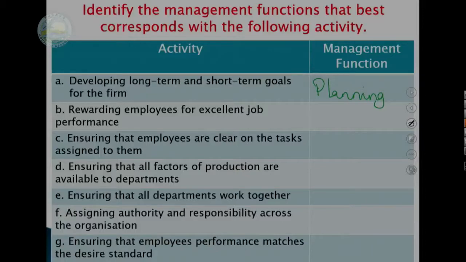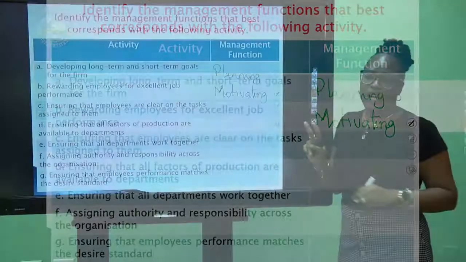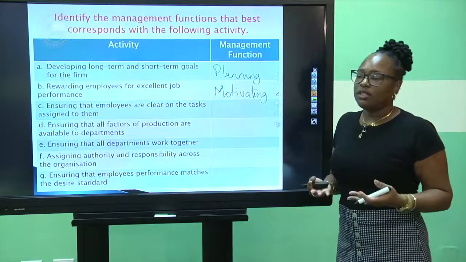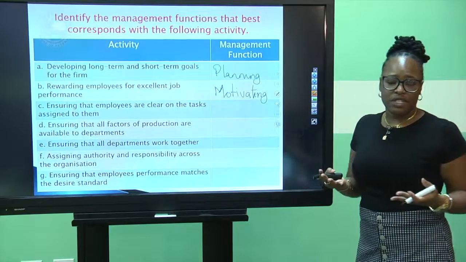All right. So number 2, or B, rewarding employees for their excellent performance. And we spoke about that. Right? We talked about mommy and daddy buying bikes and PS4s and those kind of things for you when you do well at school, or if you do your chores, or if you help someone along the way, right? So motivating. And remember, we have 2 types of motivation, intrinsic and extrinsic. One comes from within, and the other one is external, using different incentives.